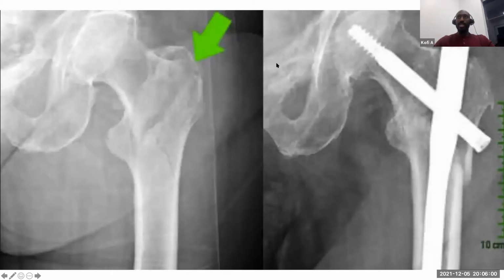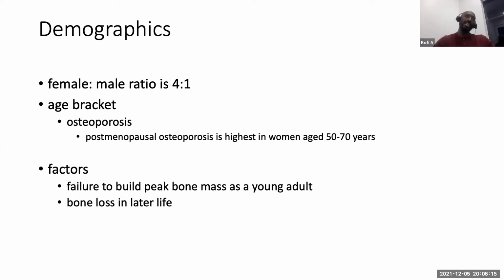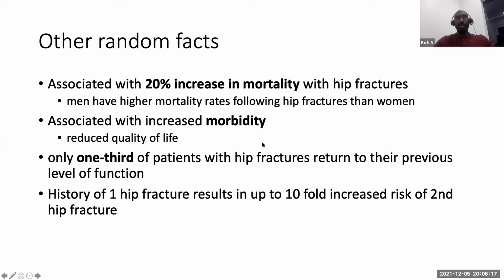When we do this surgery, sure, the surgery takes maybe an hour to do, so 1 hour of work for us, but it takes 3 months of rehabilitation. You have to learn how to walk again. There's pain, and when you have pain, you have to take medications. Medications have side effects. So even though we can fix the broken bone and maybe you're able to live, your morbidity, your quality of life, is not as good because you're in pain and dealing with taking medications.